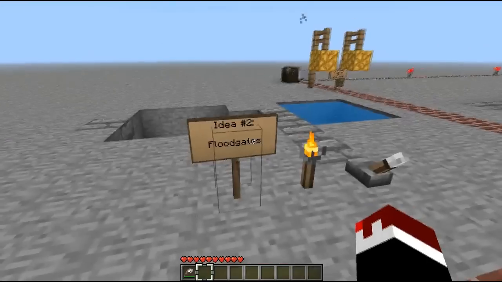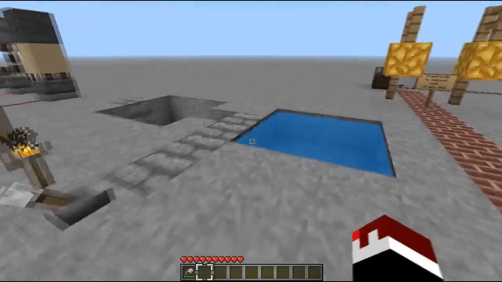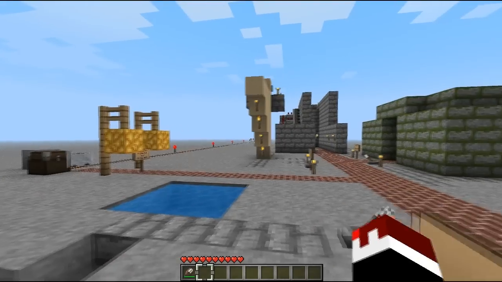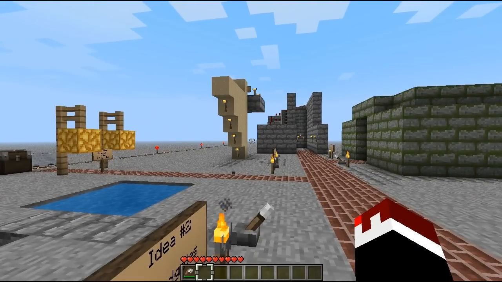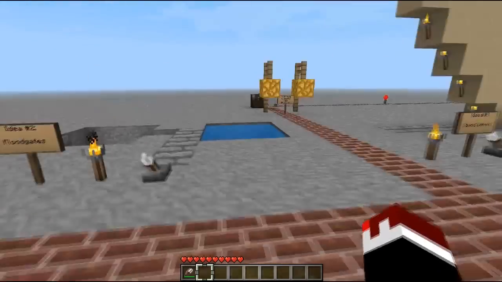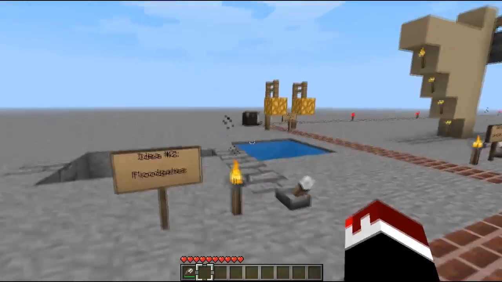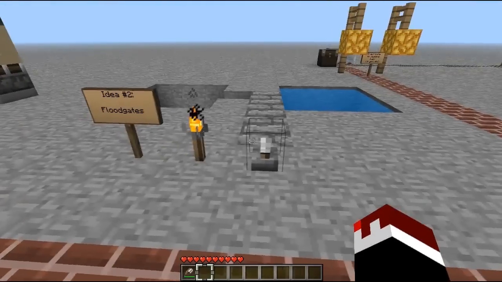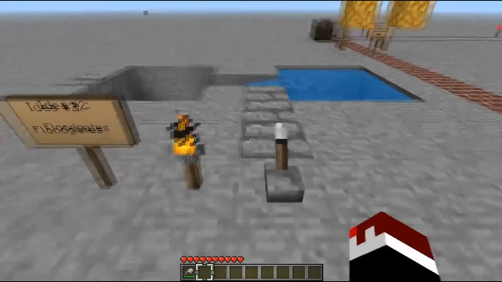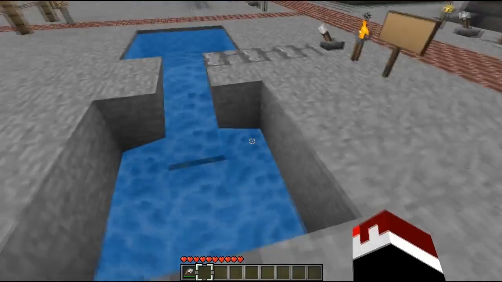Okay, so here's the first idea. This is probably pretty popular, even though I haven't seen many videos on it. If you go on YouTube, most of the videos you see about pistons are either regenerating cobblestone walls or light switches or Jens, I think that's the way you pronounce his name. I thought this was pretty cool when I first heard about pistons. I don't see why so many people aren't talking about this. You can use pistons as floodgates. Yippee!